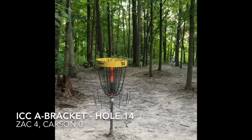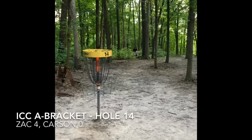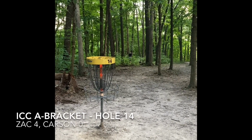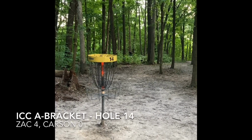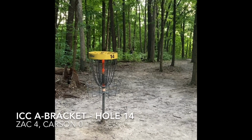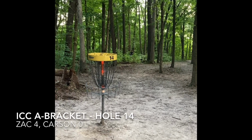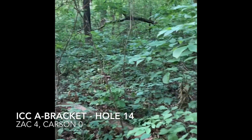So if I'm Zach, if I have a shot, I want to run this. Normally you don't want to go too far, but I think Carson's close enough that he's going to make that. So this is one where, if I were Zach, I would throw at me, like try to hit me. And if you miss by 30, who cares? Yep, I actually just said that. He must have heard me. Yeah, quite a bit long, but just like I said, that's the smart play.